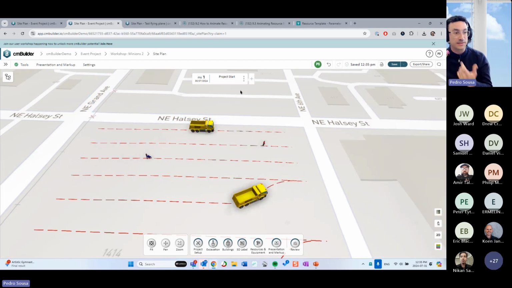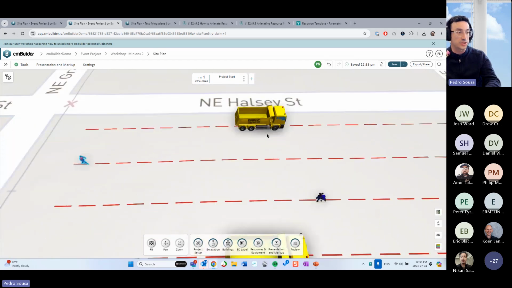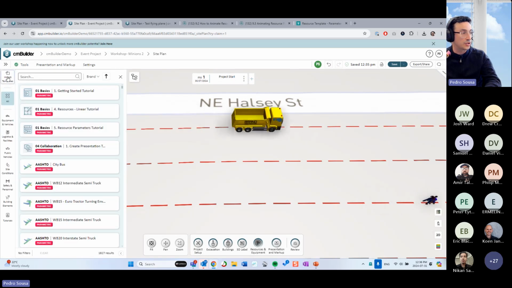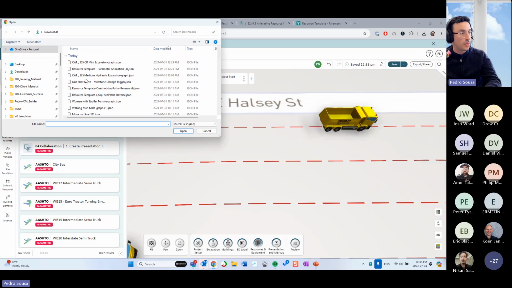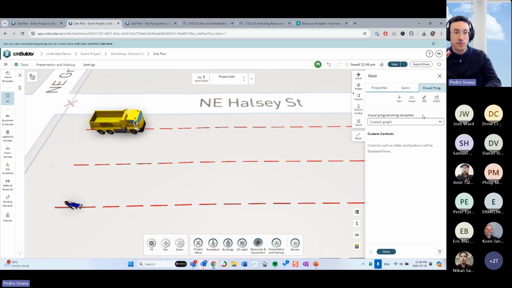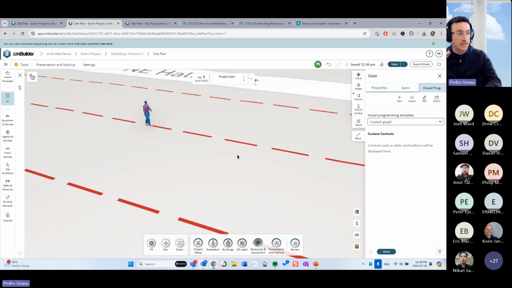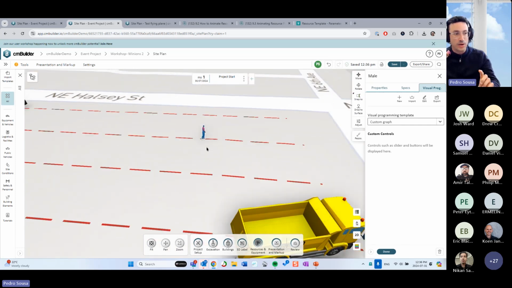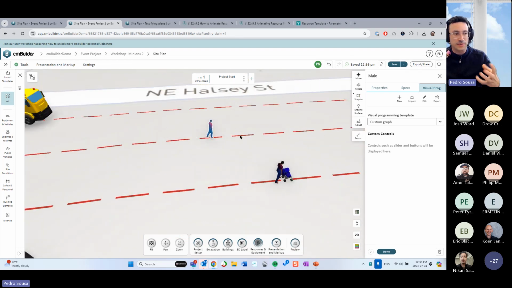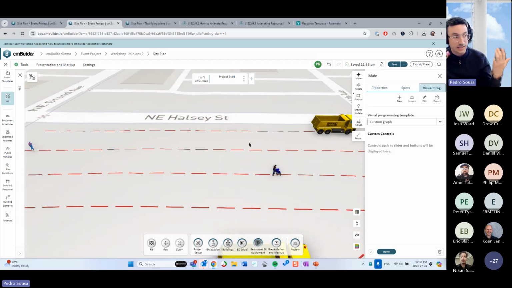So this is the first template. The second template is this walking male over here. So if I delete this guy and I apply that template again and bring it here to my site, I want to show you what is the initial aspect of this guy. So if I put him to walk on the second line over here, you're gonna notice that he is sliding through it, right? So we're gonna fix this natively in the platform, but for now, you have to adjust the speed that this guy is walking compared to the movement of the legs, so he won't look like he's ice skating, right?